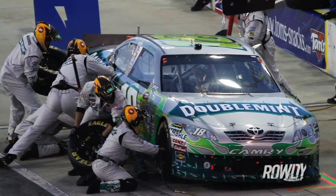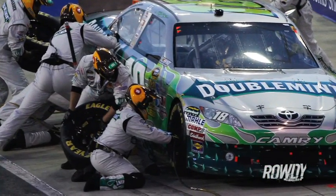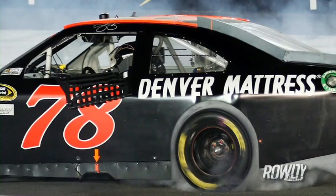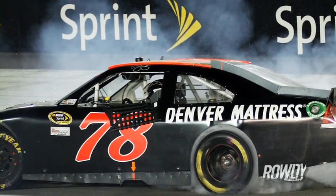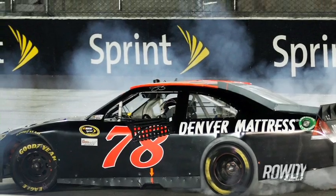You know, the other aspect I think that we have to look for going into this race is tire management, because last year we saw Regan Smith win this race with no tires, absolutely unheard of at the old Darlington that we are used to from a few years ago, where the pavement just wore those tires. And I think the tire package that they bring and how the racetrack has changed in a year is something to really keep your eye on.